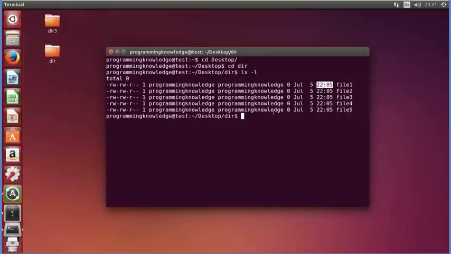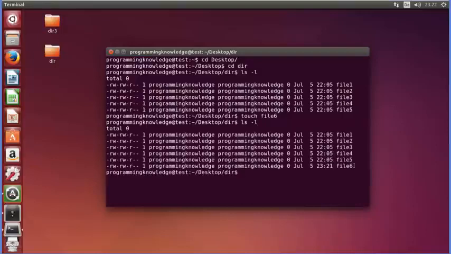Right now, for example, we want to create a new empty file. We can use a touch command to create a new empty file. And to create a new empty file, you just need to write touch, which is a command, and then there can be options for touch, but the simplest way is to give the name of the file. So you can see the directory already contains 5 files, and I want to create a 6th file, so I can just say file 6 and press enter, and then I will just list all the files once again.